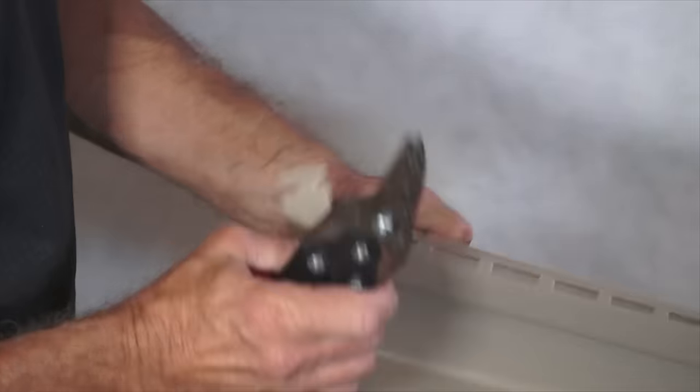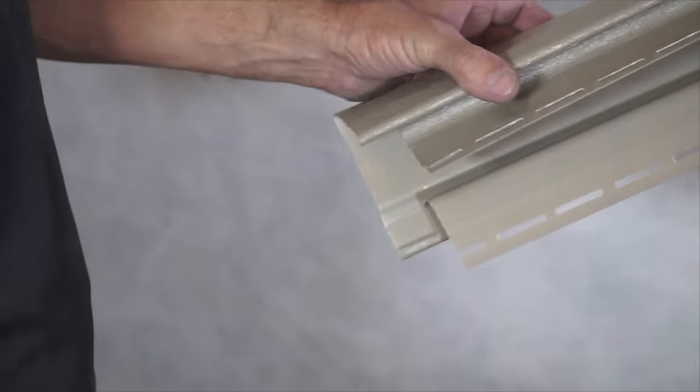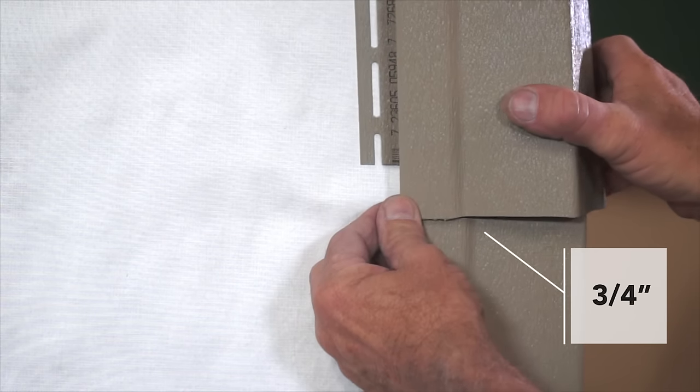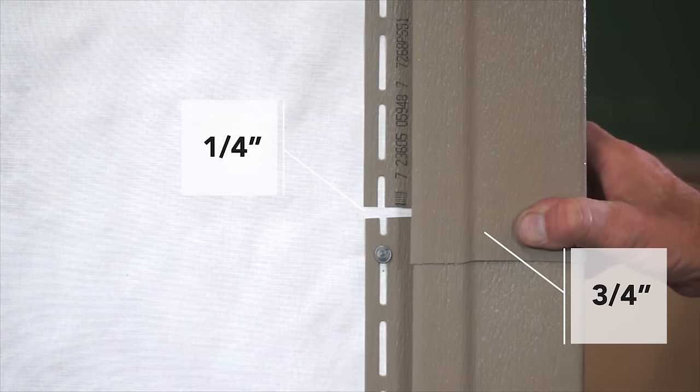Other options are to use single or double J-channel. If more than one length of corner post is required, cut away 1 inch of the nailing flanges on the top piece. This top piece should overlap the bottom piece by 3/4 of an inch, allowing 1/4 inch for movement.